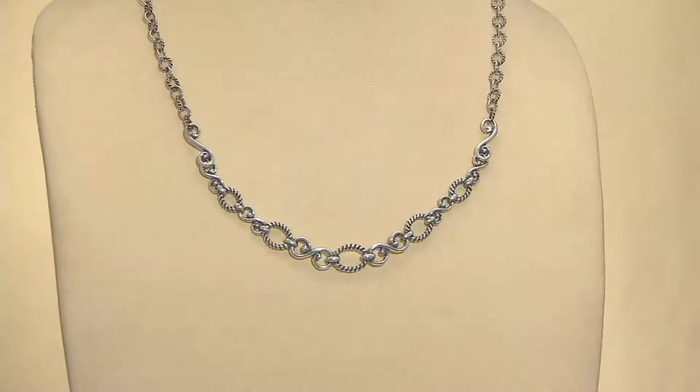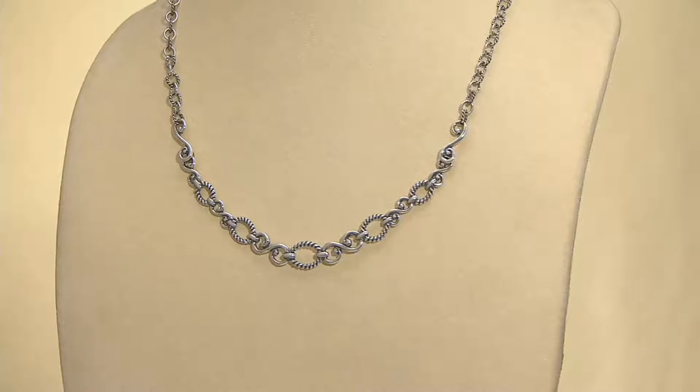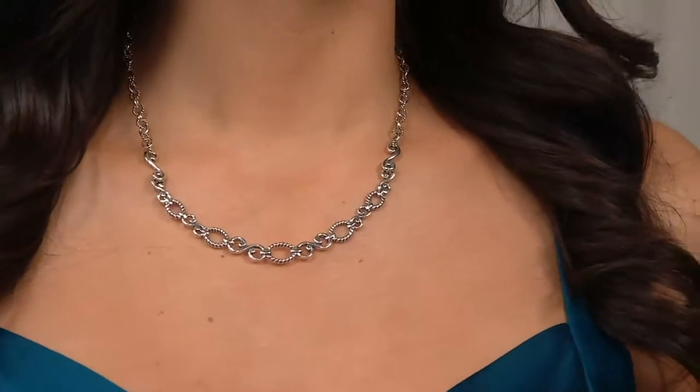Give your daughter our very best wishes and tell that sixth grade we were asking about them. I love when jewelry becomes a conversation piece — you make friends that way. If you feel like you don't know where to start, or you're seeing Carolyn Pollack's collection for the very first time, jump in. You have 30 days — you can love it or return it, but you're going to keep this. We don't always get to have Carolyn with us, because she and Bill are always working in their factories, with their craftsmen and women, traveling the world. We're so thrilled to have her here for the entire day.